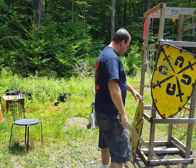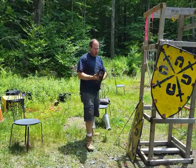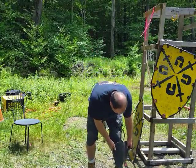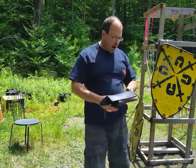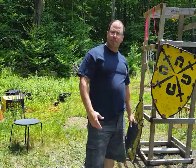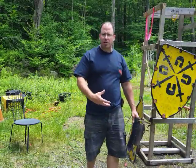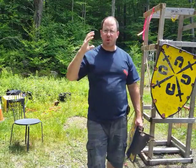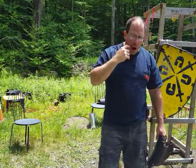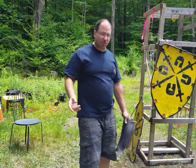Same deal with the leg armor. At the minimum, you want some type of leather. Okay, this is leather wrap around, pretty easy, cheap to make. You could also use wraps, you can put splints and stuff inside them. There's many forms of armor. Head armor tends to involve a little bit more work because basically it has to be fitted to your head. But as far as coming up with leg armor, that's probably a lot easier to come up with. So what you've got to do is be a little bit creative with it.